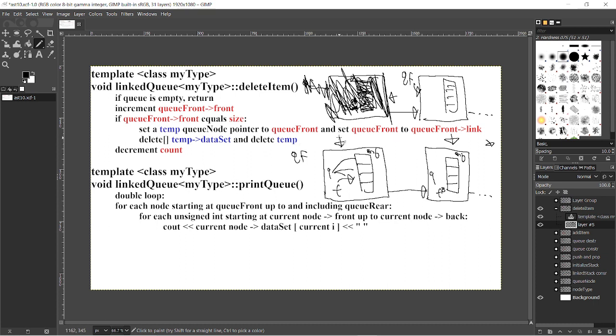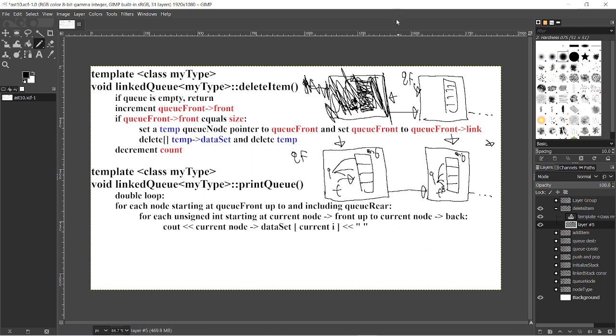So the outer loop would be you loop through the nodes in the array, and the inner loop is you loop from the front through each index up to the back, and you don't include the back.